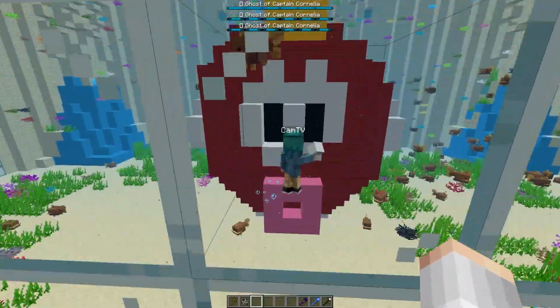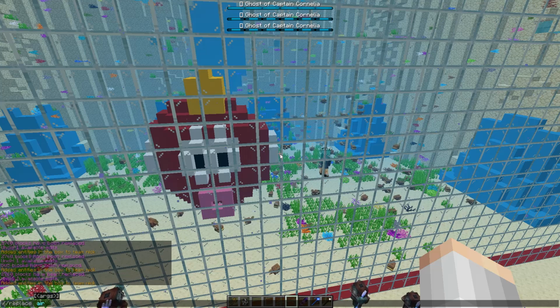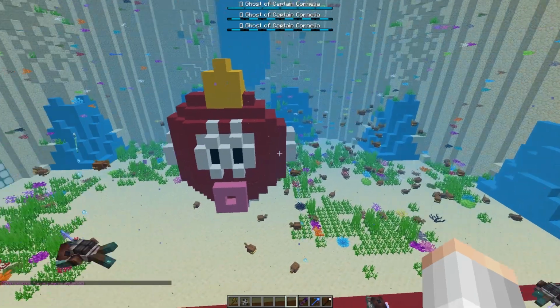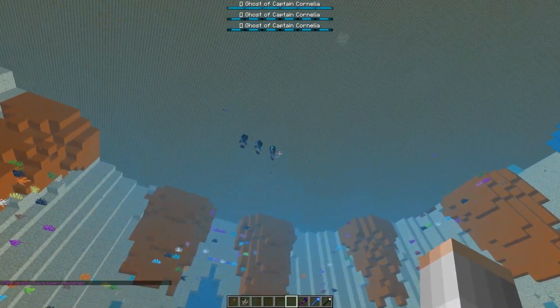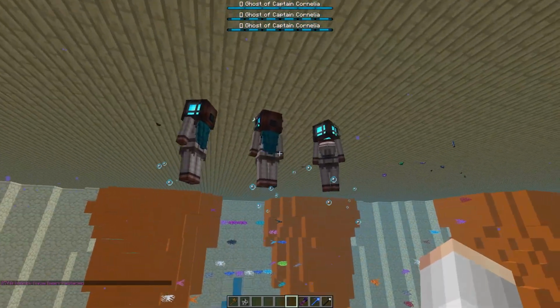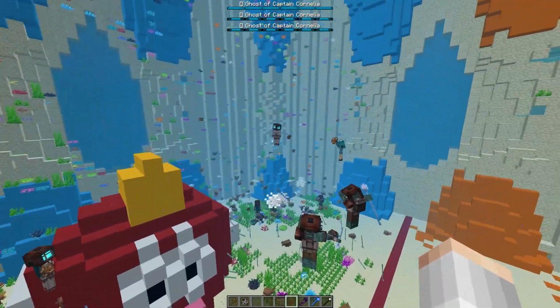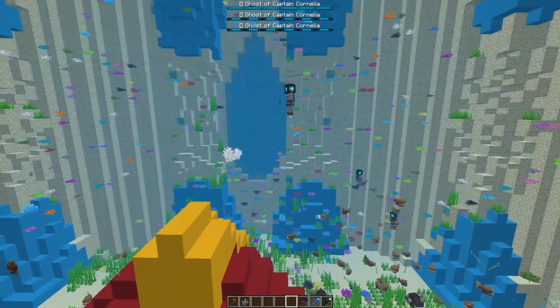But anyways, are you ready for the final round? Yes, I am ready. All right, Campbell, I'm going to get rid of the wall in 3, 2, 1. Here is my army of drowned and my bosses are up here. You got to get down. Oh my gosh. Come on, guys. Oh, and look, my bosses came down. My bosses of Captain Cornelius. And look, they're just teleporting all over the place.